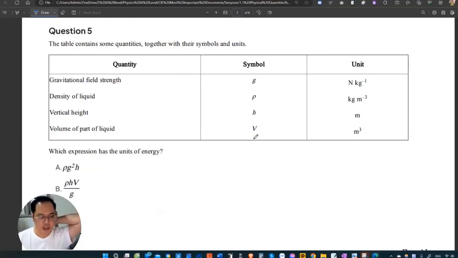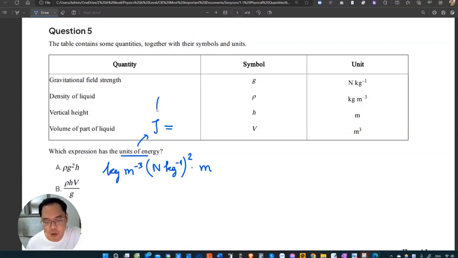First thing, I have rho density. Density is kilogram meter minus three. G is gravitational acceleration, Newton kilogram minus one squared. And then H, the height. The unit of energy. Unit of energy is Joule, which is work equal force times displacement. So Joule is equivalent to Newton times meter. This kilogram, this is equal to kilogram meter minus two. Kilogram Newton square, kilogram minus two. So it's not our answer.